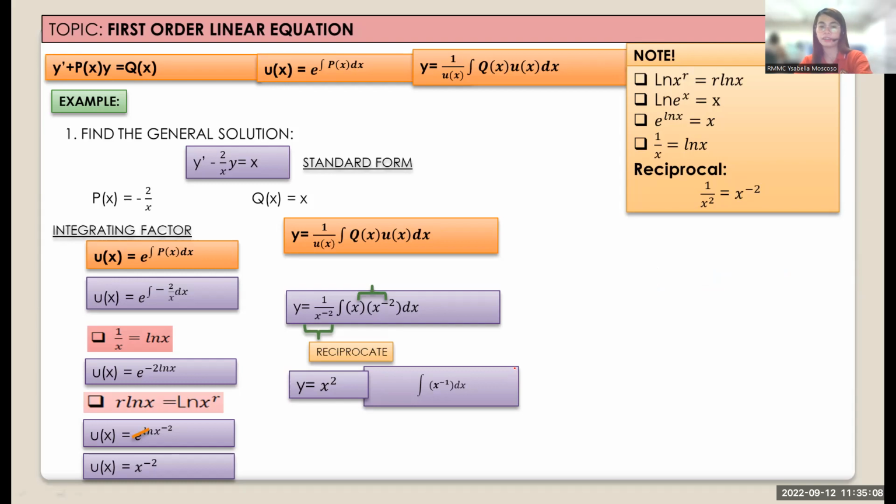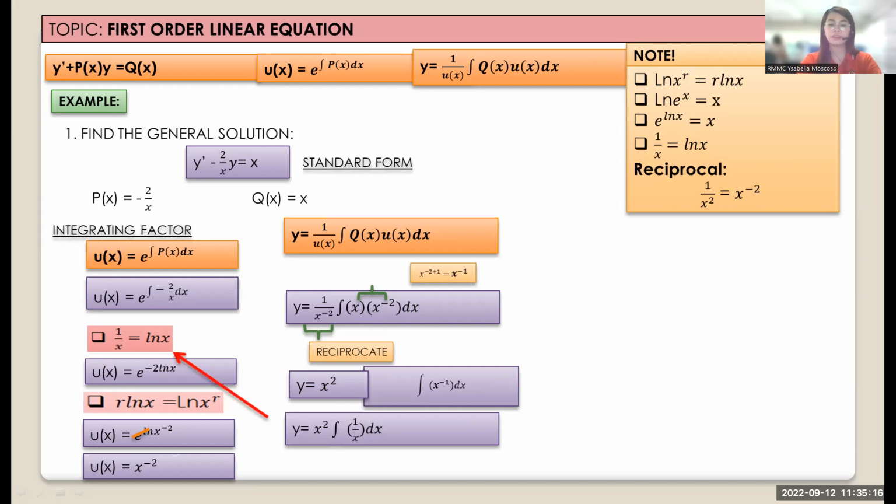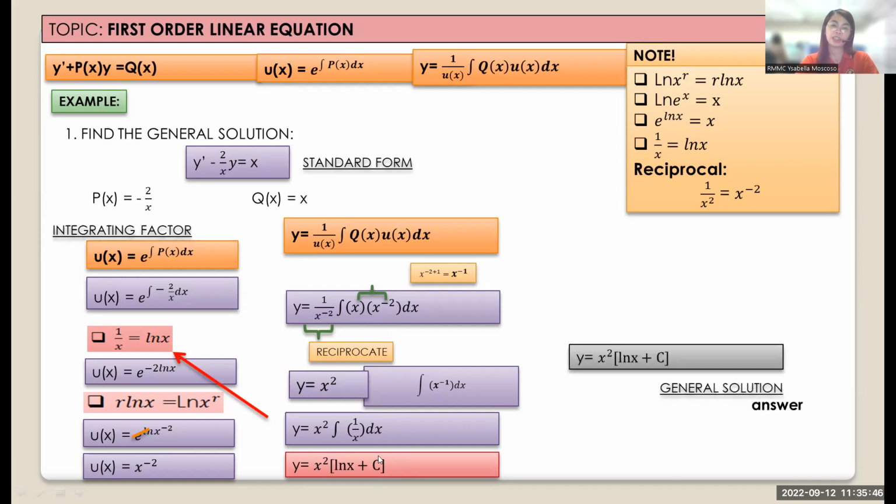So let us try to integrate that function. Pwede din natin siyang i-reciprocate, based sa napag-usapan natin kanina. If you have x raised to negative 1, that could also be 1 over x, which is mas easy sa atin na i-integrate. Okay? And 1 over x, ang kanyang antiderivative is equivalent to ln x. Therefore, that is equivalent to y is equals to x squared ln of x. Take note, nag-integrate tayo. Therefore, you have plus c. Okay? So to summarize, your general solution for the given problem is y is equals to x squared quantity ln of x plus c. And that is your general solution by the use of your first order differential equation.